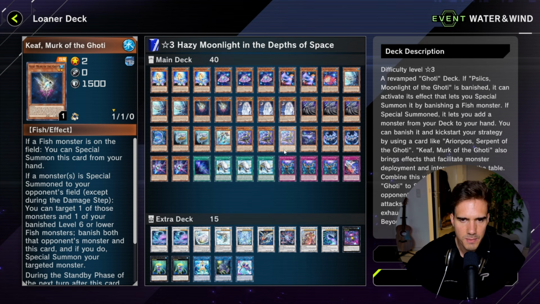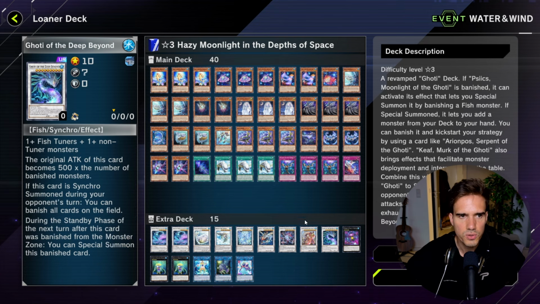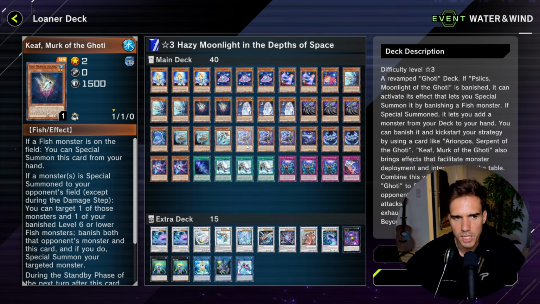Once again, we see the same hand trap line up here, providing us with some nice hand traps, and then you can see this is once again a very synchro based deck. We have cards like the Supreme Sovereign Sword Soul, we have Goatee of the Deep Beyond, and this is a deck that mainly cares about banishing its own monsters and then bringing them back for advantage. This can also play going second quite well and can be a powerhouse if used correctly.